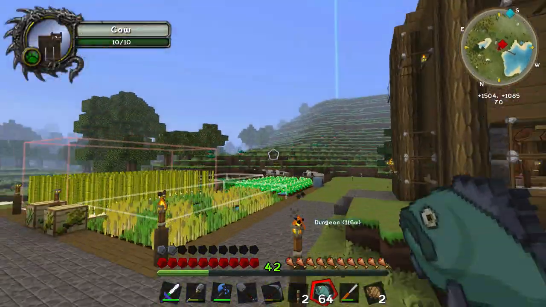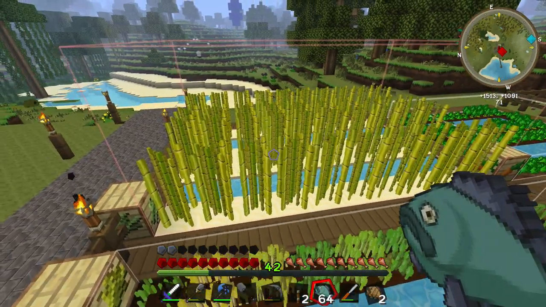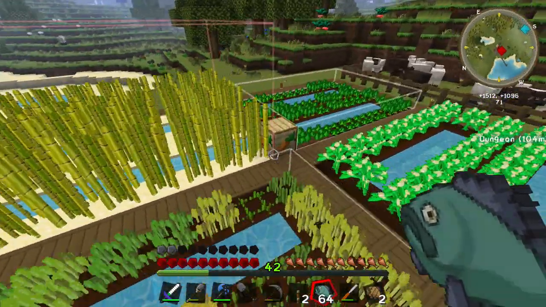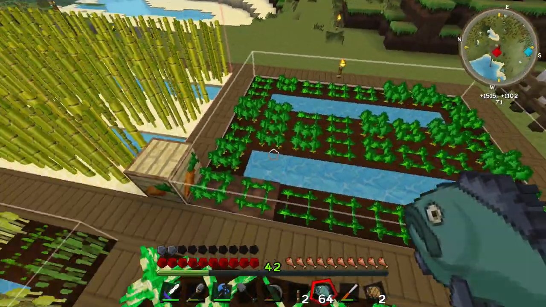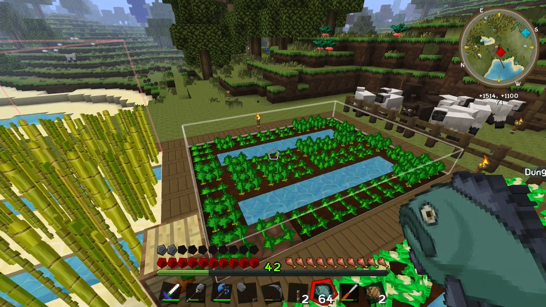so that's what this little building here is. I've built a wheat farm, a reed farm, that's called. Carrot farm. I found one carrot down in the dungeon, and they've been able to replant most of these, so I'm getting an abundance of carrots.